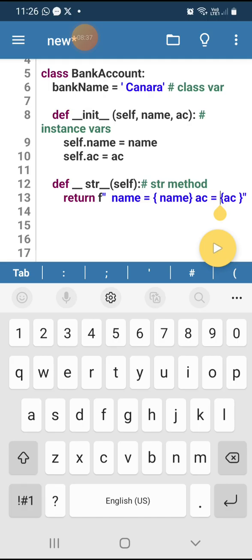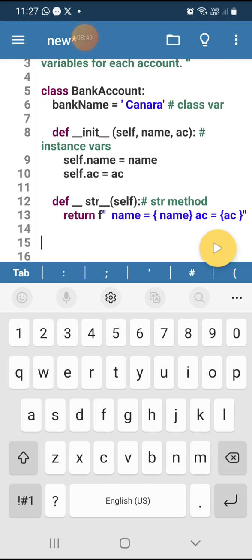Okay, now come to the point. Now your string method is declared. Now you need to create the object. So what is the object? Account holder for the class bank account in Canara Bank. So many account holders are there. Every account holder is an object.